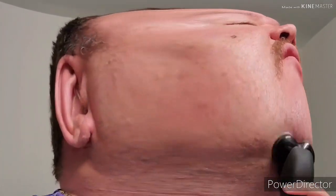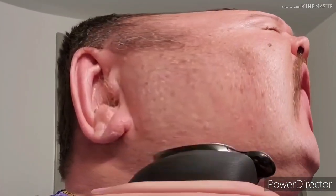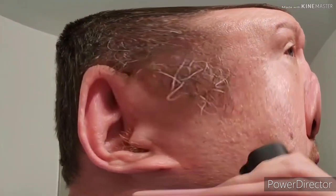I did have an electric shaver. I forgot I did, but I never used it. When my grandfather, my dad's dad, died, his electric shaver was given to me, but I never used it. It was a tiny, real old thing.